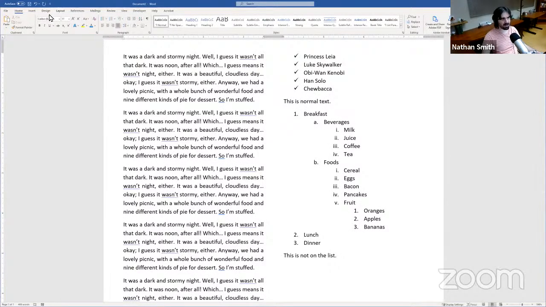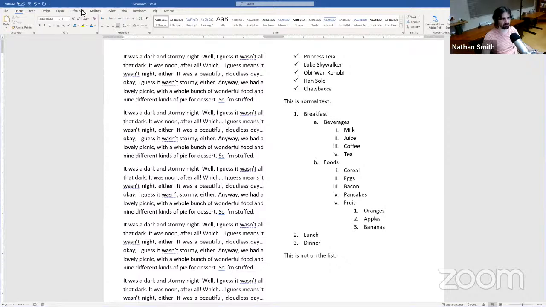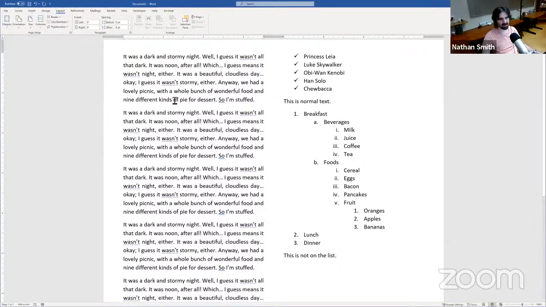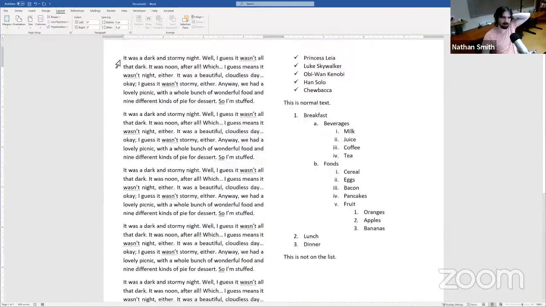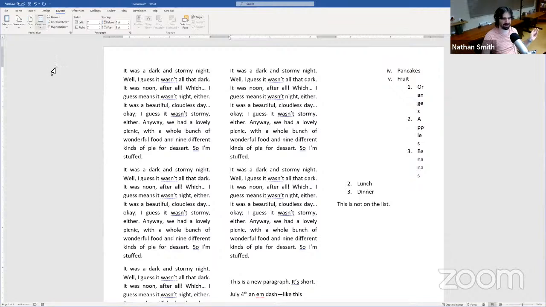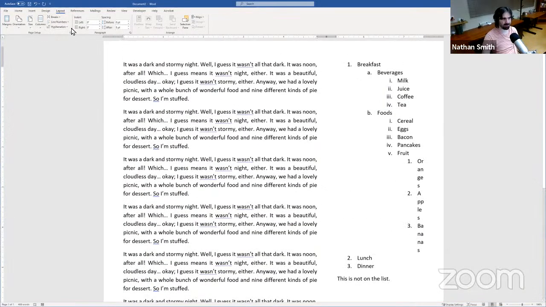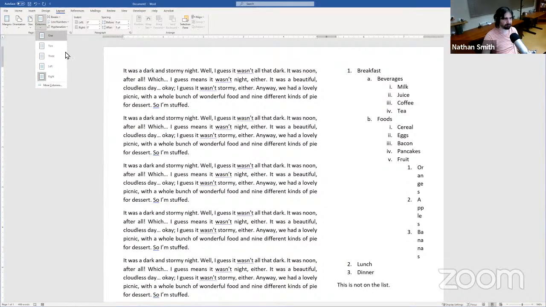So that'll allow me to change my column layout. I could have 3 columns. I can do a small column on the left and a big column on the right, or vice versa. And then I can go more columns here.